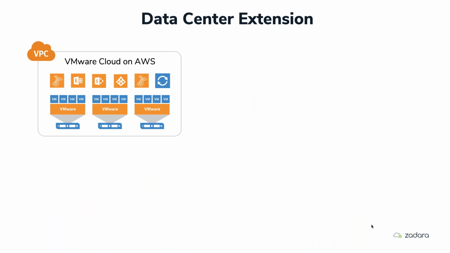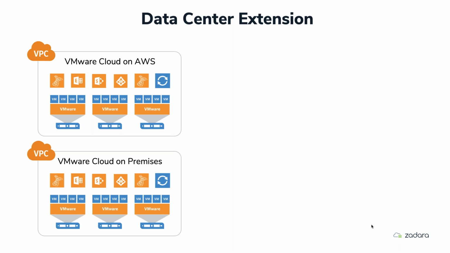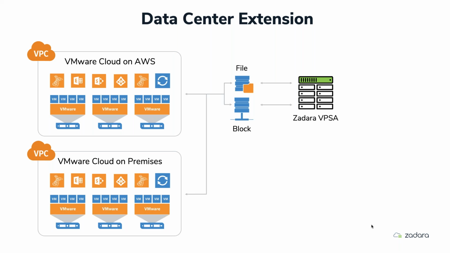Okay, so let's talk about data center extension. That accomplished our basic connectivity. Now, what about extension? We'll start with 2 data centers, one running VMware Cloud on AWS, another running VMware Cloud on premises. Same kind of setup, right? Because nothing really changes here. They can both access the same data sets. This is a physics-allowing kind of thing. Network delays matter, but if the network will allow, you can actually access the same storage from both places. And we have customers absolutely doing that.